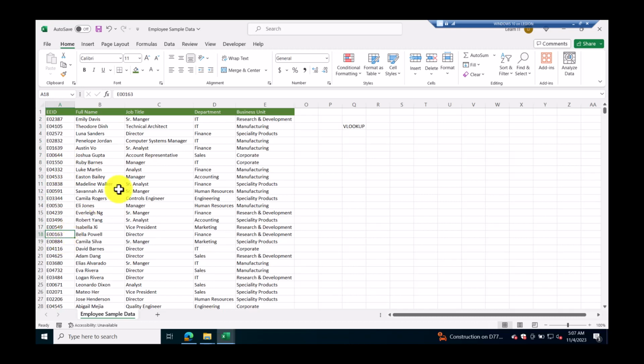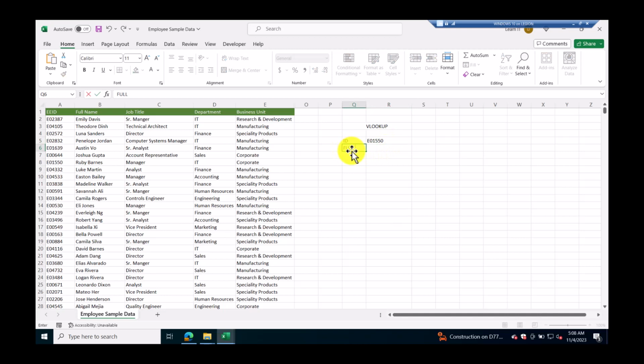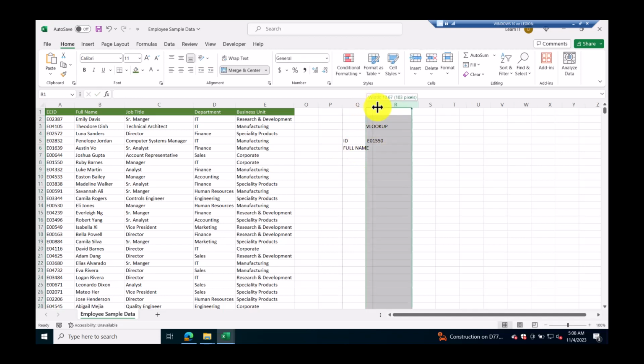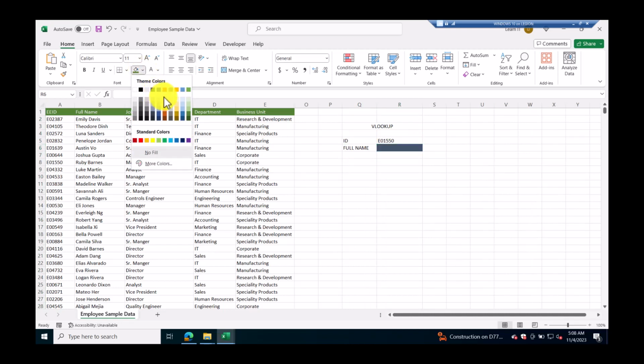I'll tell you this one later, so let me show you how the VLOOKUP function actually works. So what is my requirement? The requirement is that when I type the ID of any employee in this cell, like for example this is my ID, I expect the name of this person to appear automatically in this cell. As soon as I enter the ID, I am expecting the full name of that person in here. So how do we do that?